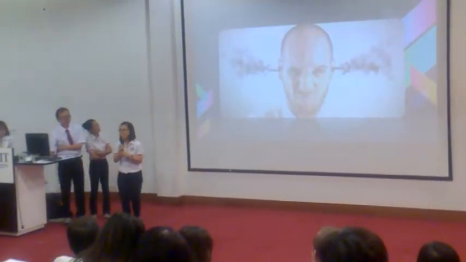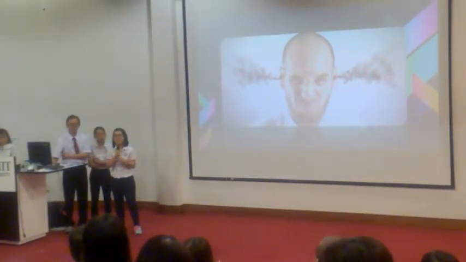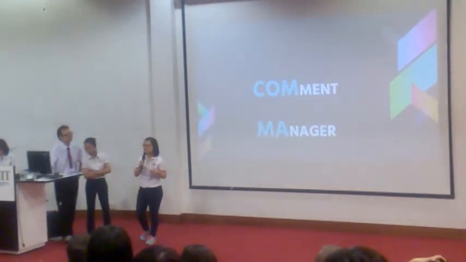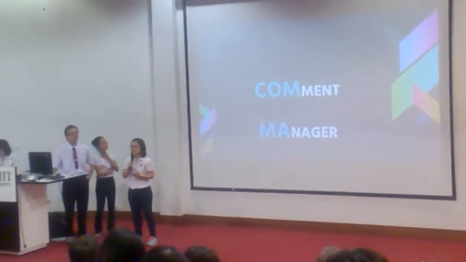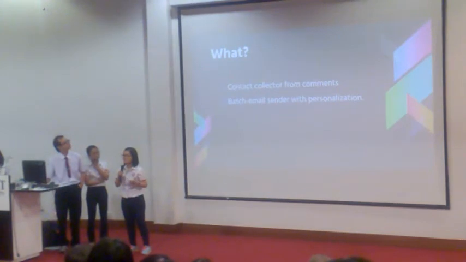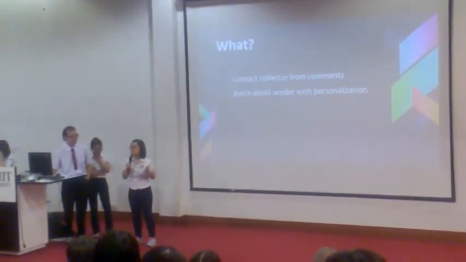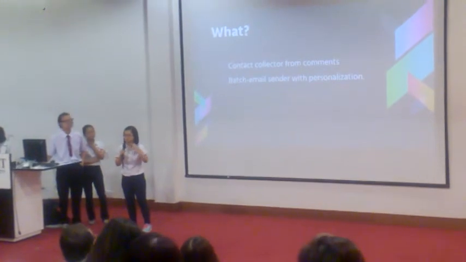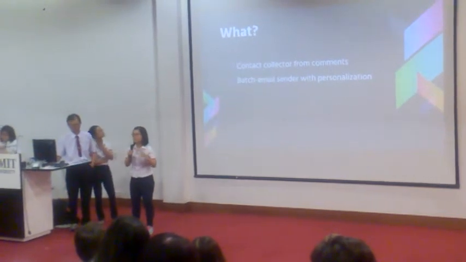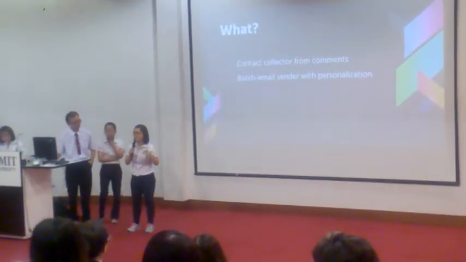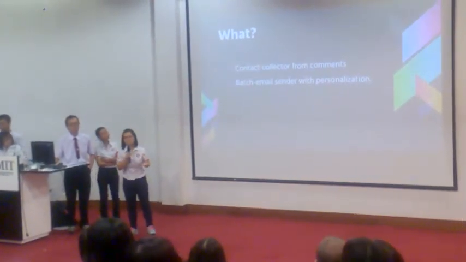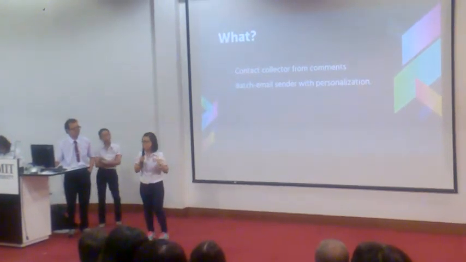So, how can we solve this problem? Our Commerce is created to tackle this problem for administrators of Facebook pages, which helps them to collect information such as emails and telephone numbers from their posts. Commerce also integrates an automatic process to send emails to followers with personalization at the highest level.